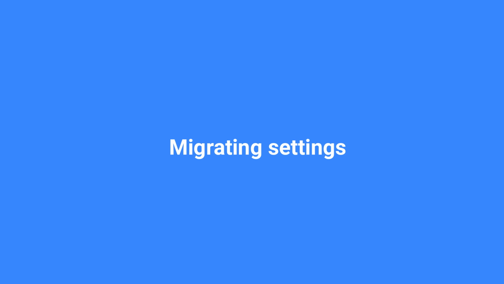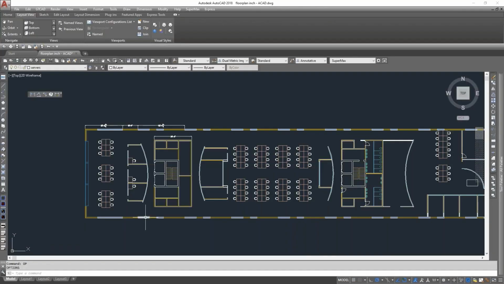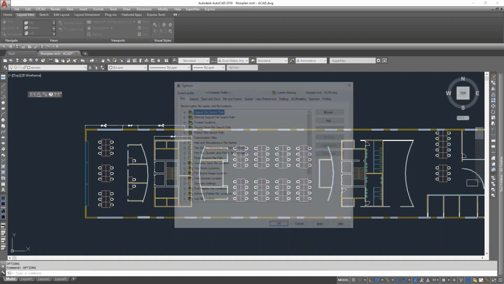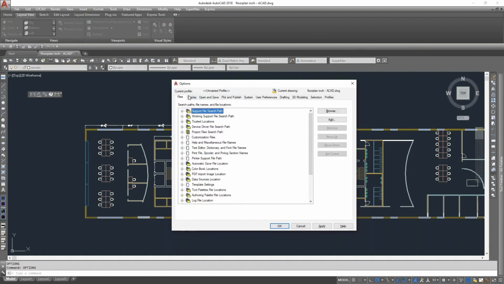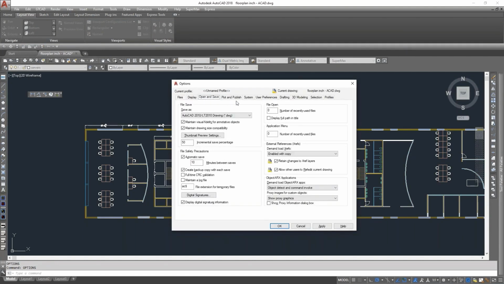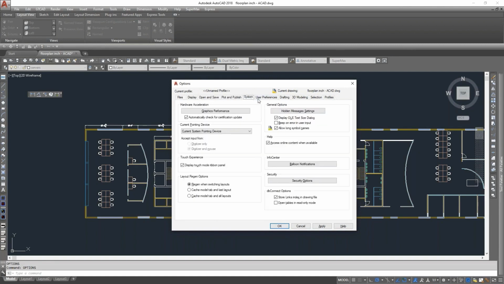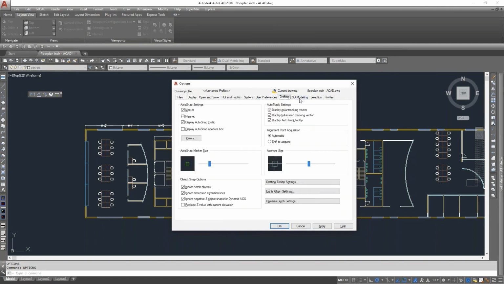So let's go ahead and go to a demo here. The first thing I'll do is show you AutoCAD. So here we are, and I will use the options command. Now, this interface is tabular, so you kind of have to know what it is you're looking for and where to go find it.